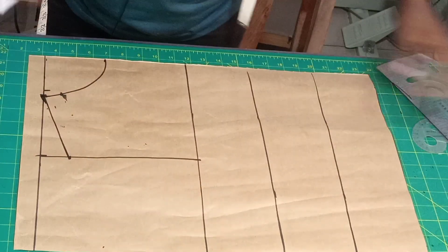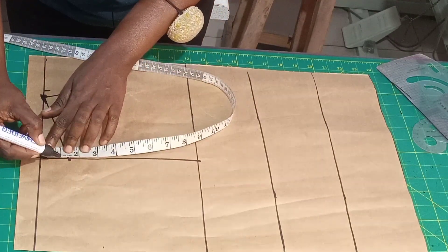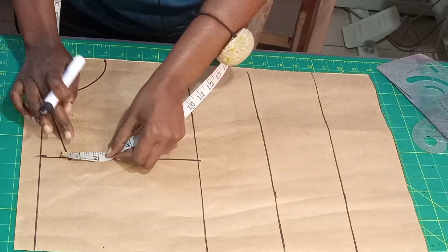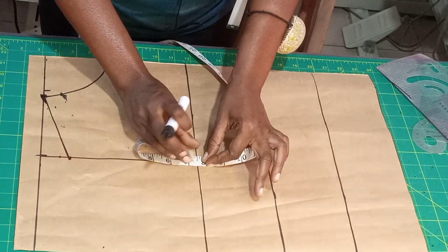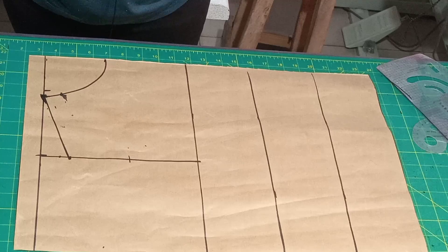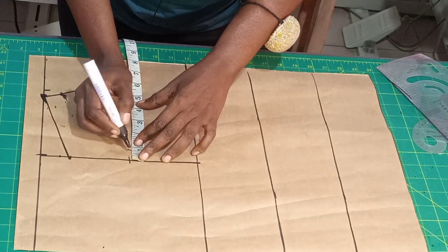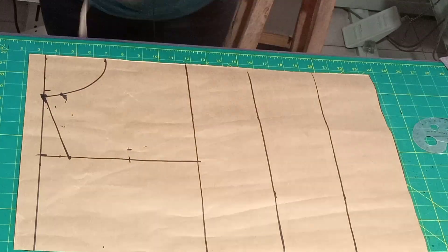This is our slope. I'm going to mark one inch here — the reason for this one inch is because I will use one inch for the back so we need to get the same armhole. I'll measure from this one inch to this place and divide whatever I have left by two — I have 7.5. My across chest measurement is 15 inches and I have 16 inches here, so I'll go in by 0.5 instead of one inch, as one would be too much.